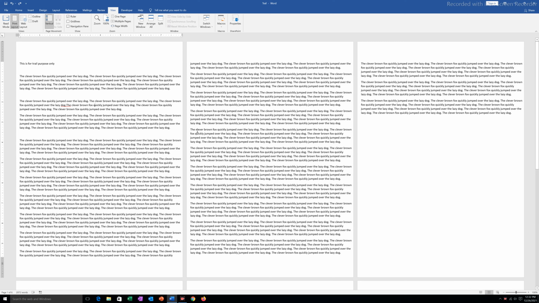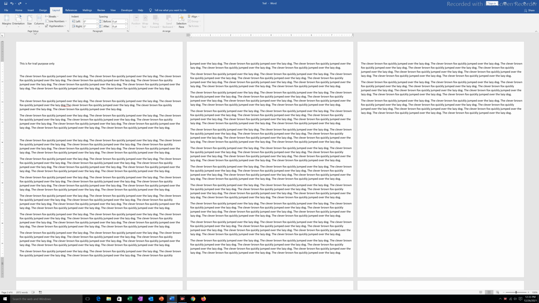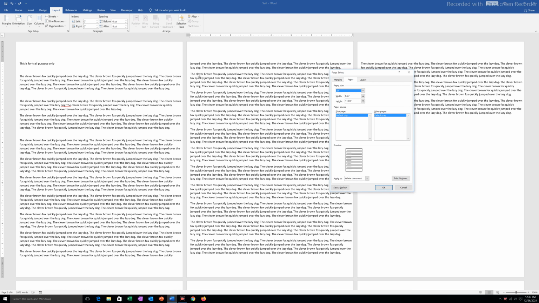In that case, you will click on the top of the second page, go to layout, and for this page setup there is an arrow at the corner, click on it, go to margin, landscape, and apply to this point forward.